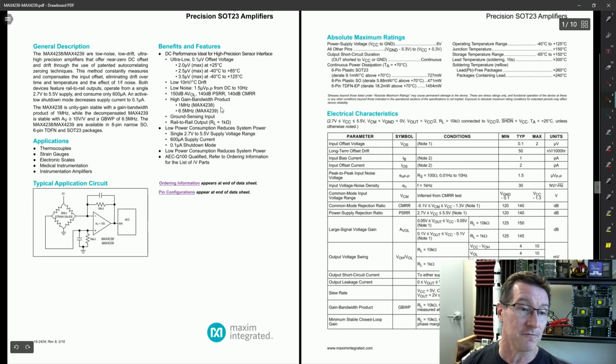The 6.5 megahertz gain bandwidth product is what we're shooting for here. And if you've got a fantastic low offset op amp like this, the drift isn't going to matter. Noise, well, we'll look at that later. Let's just see if we can base it on those 2 parameters, offset voltage and bandwidth.